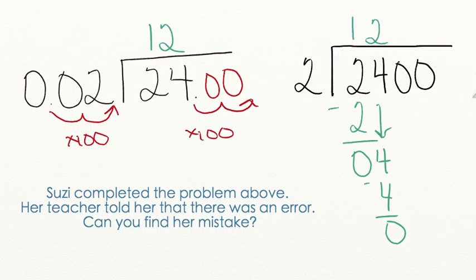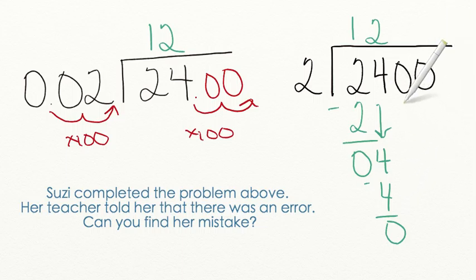So far, it looks great. Let's see if she made an error with her division. 2 can go into 2 one time. 2 times 1 equals 2. She subtracted out, then brought down her 4. 2 times 2 equals 4. She subtracted out, and she didn't bring down her next place value. She must have thought she was finished because she had zeroed out this place value. Let's go ahead and finish it for her.